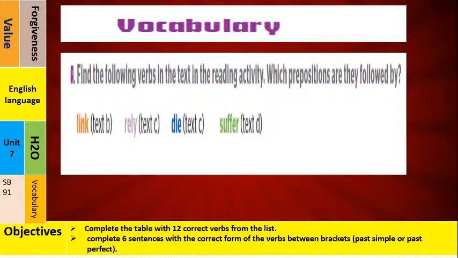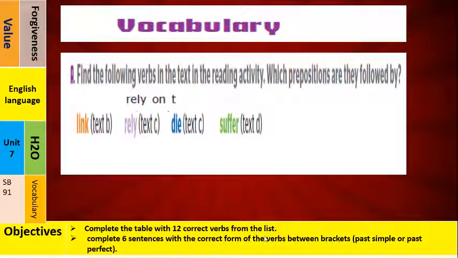Now open your student's book, page 91, and someone please read the first instruction, A. Find the following verbs in the text. In the reading activity, which prepositions are they followed by? So please go back to your text and try to find these words and point to the prepositions that are linked to them. I'm waiting.